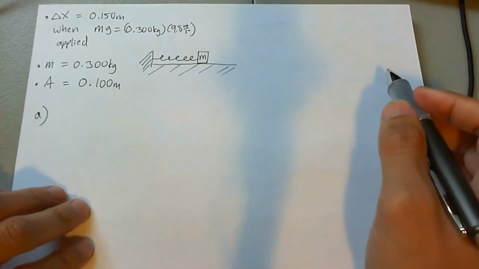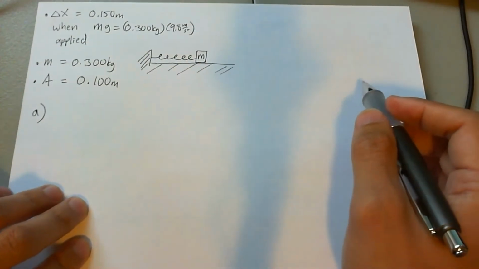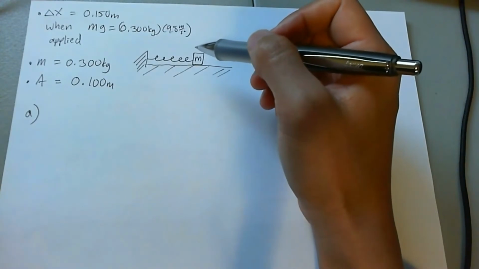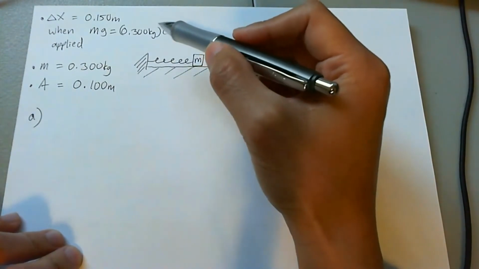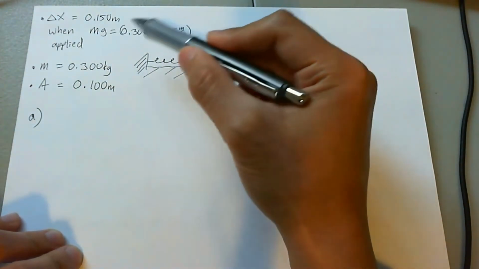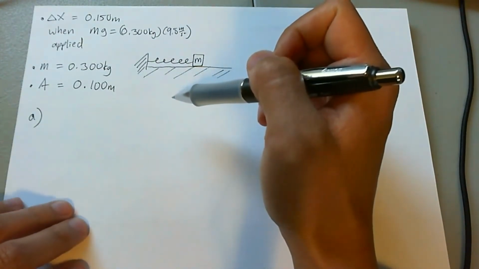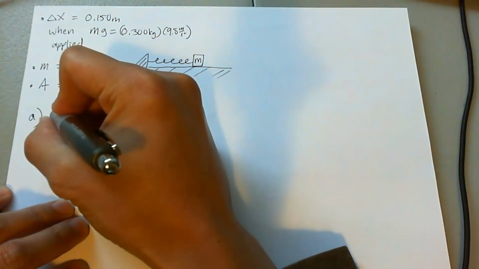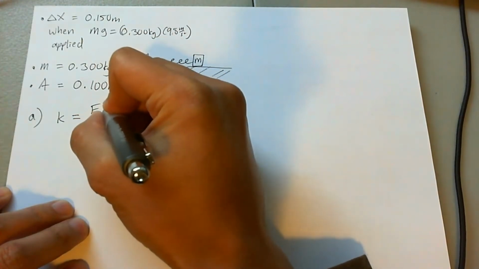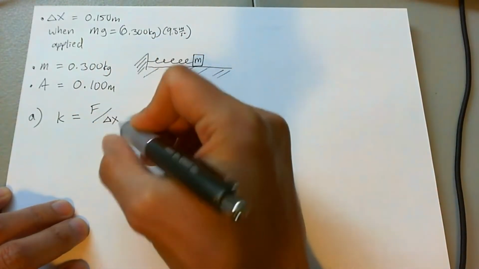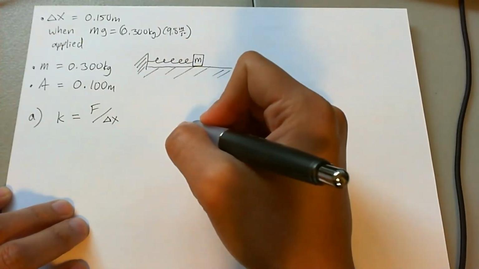The first one is, what is the spring constant and angular frequency omega? Well, there are many equations, but the one I'm seeing here is that the spring is stretched a certain amount when the force is applied to it. That could directly give you the spring constant, which is essentially the stiffness. So I use the equation k, the spring constant, equals the force acting on the spring divided by how much it stretches from equilibrium. This basically came from F equals kx, right?